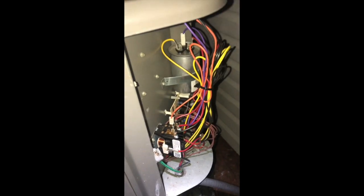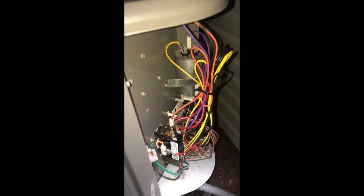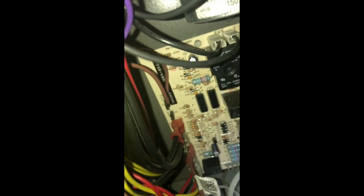Okay, one last thing. Before you take all this stuff off, take a picture. Take a picture from multiple angles, just so you get everything going back in the right spot. The orange wire from this fan goes back here. That's the one wire from the fan you have to disconnect. The other wire is this black wire here, and that's on the circuit board.